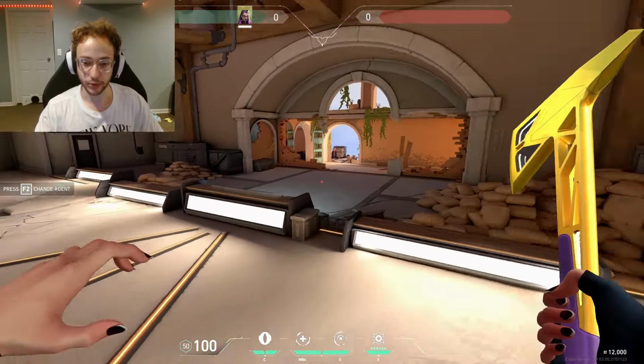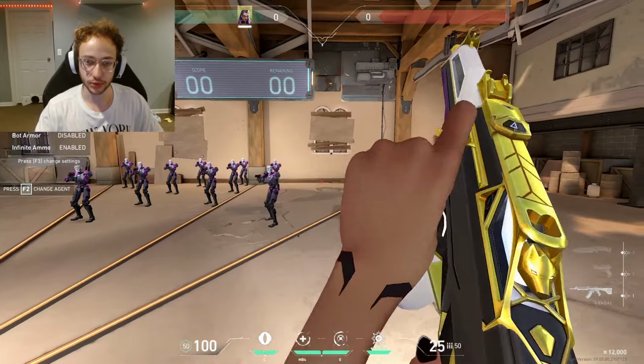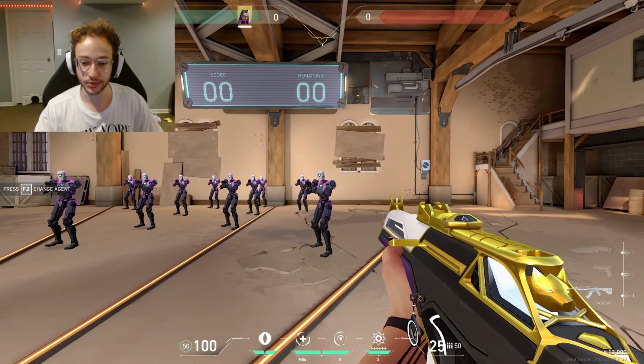So guys, now that we understand how soul orbs work, let's go ahead and move on to understanding how to optimally use heal and dismiss.